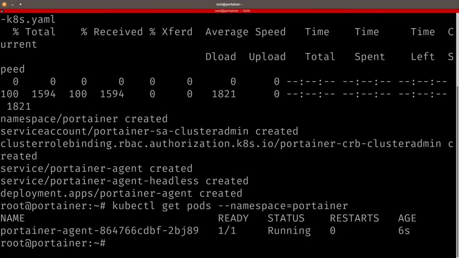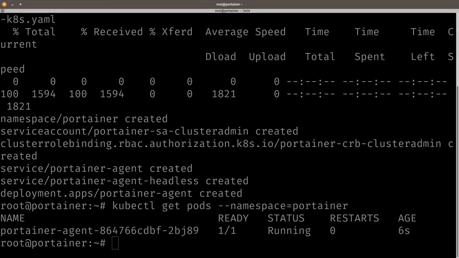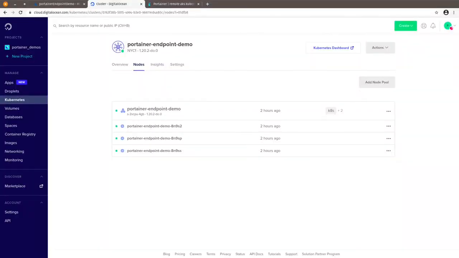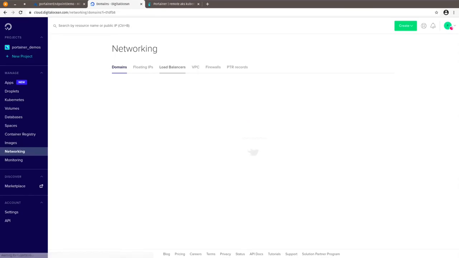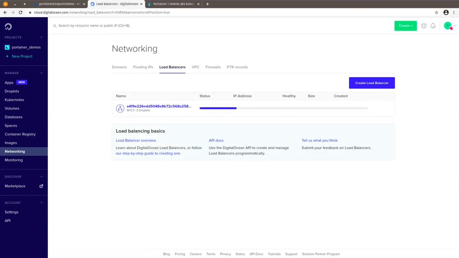Let's make sure, okay, it's already up and running. Now let's go back to our DigitalOcean console under networking and the load balancers option, and you'll see that the portainer agent automatically deployed a load balancer.